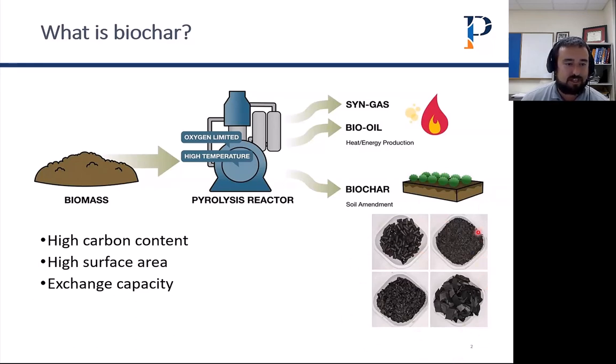Here's some material that's been made in our lab from a lot of different things. Biochar has a lot of interesting characteristics, very similar to activated carbon — not the same thing, but with some similar characteristics. It has a very high carbon content, a high surface area, alkaline pH, and generally has a fairly good exchange capacity with nutrients and other elements.